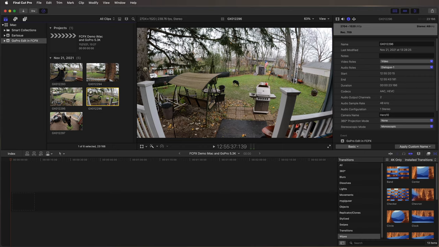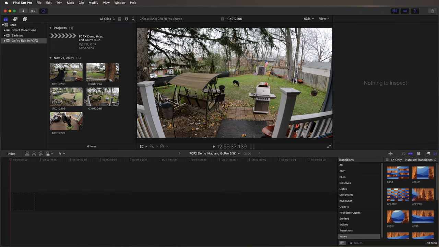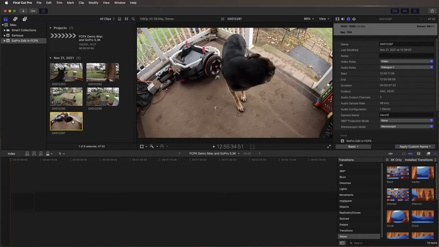But what we see here is this little extra. In the clip itself, it has this little extra thing that shows us that this clip is a slow motion clip, a high frame rate clip that was recorded for slow motion, right? And then here we have a regular 1080 but 60 frames a second clip that has a lower resolution.